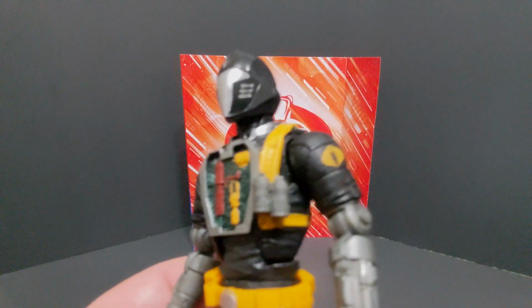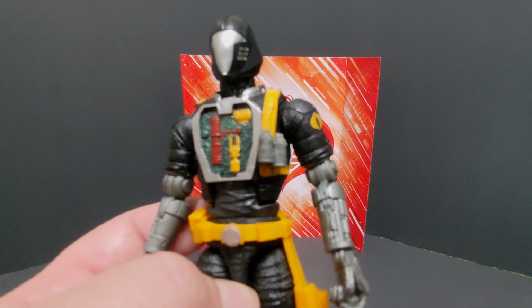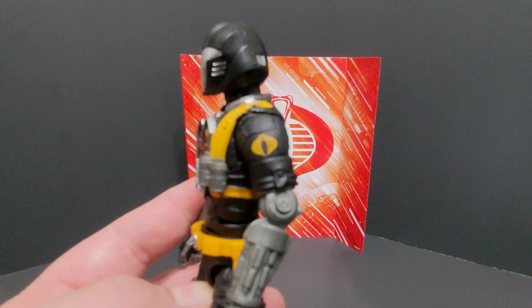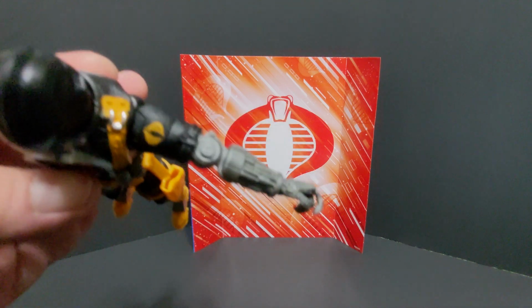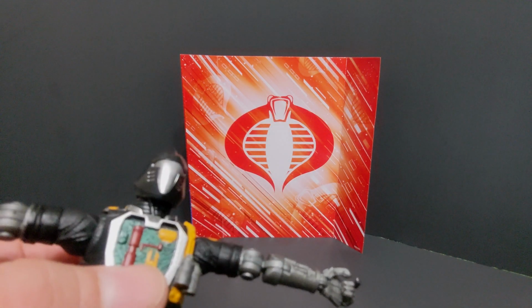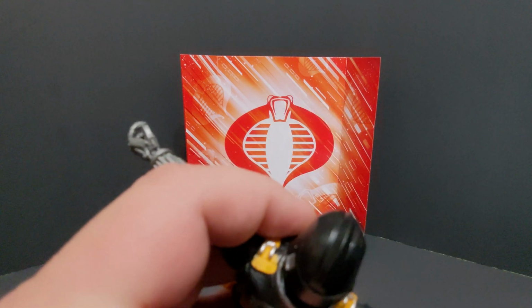That's something you could possibly fix with an acrylic matte clear paint. I've seen people do that on figures before. That might pay off here. You do have 2, they look like grenades to me, but maybe they would be some sort of spare parts for the bat. On the arm, you do have the Cobra insignia that is painted in orange. That's a nice touch. For this figure, on the arm details, you do have the metallic lower arms there. They're both with the gun grabbing hands or gripping hands.